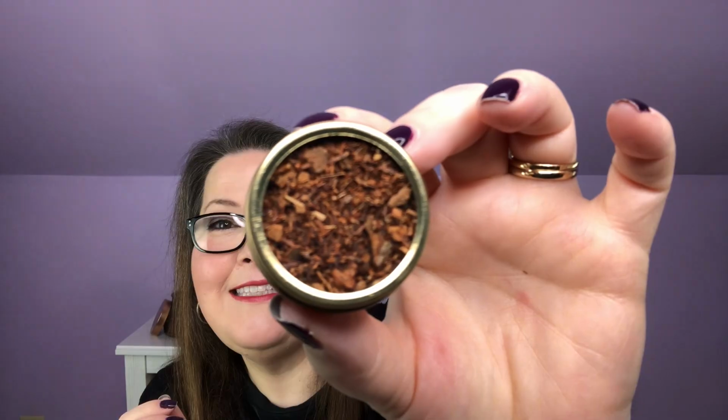That smells so good. Lucky number 2. Is it not everybody's lucky number? It's my lucky number. Lucky number 2. And we have organic cinnamon rooibos chai. I know, right? That's what it looks like. We're gonna try, uh-oh, they are all gonna be hard to open. We're gonna open all of these and give them a look-see.